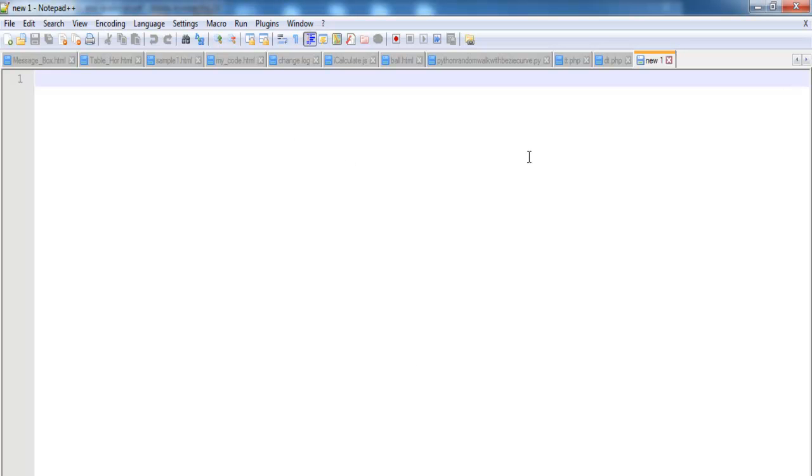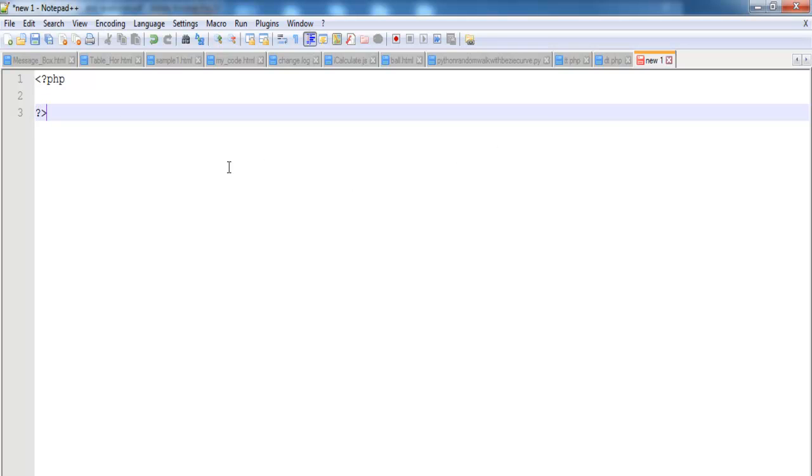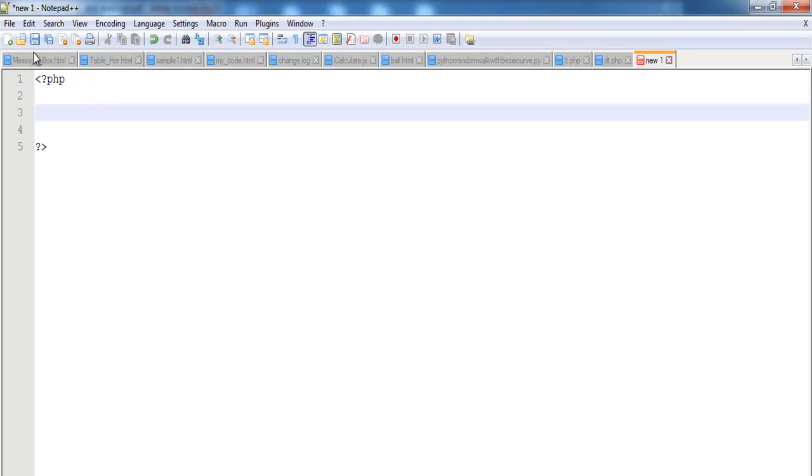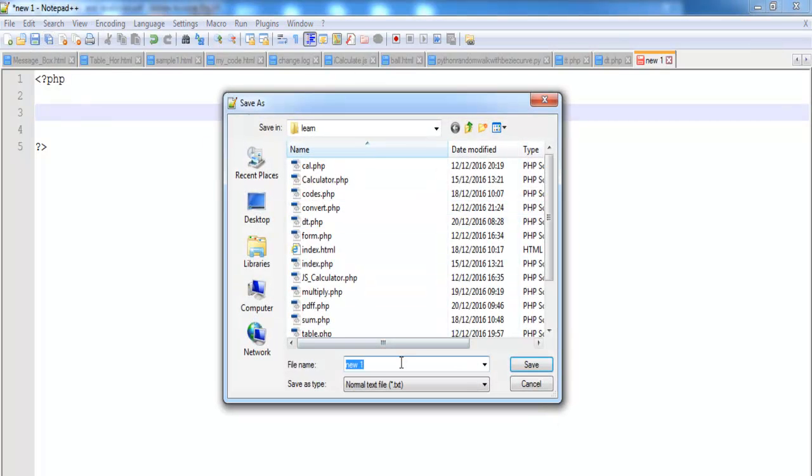Let's start by entering as follows: PHP, and close that off. Okay, so this very one, I'm going to save the file. Let's save this file as pre, because it's going to be based on what is known as precision setting. Okay, pre.php. I'm going to save it right there in my file.